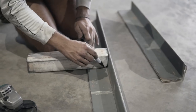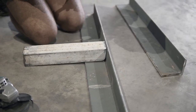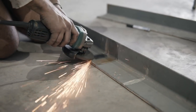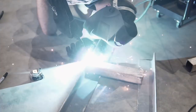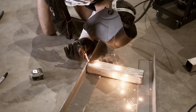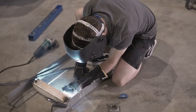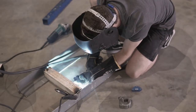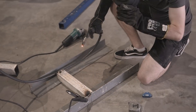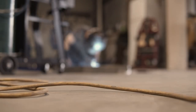So later that day, I had my friend Preston swing by and give me a hand to make a stand for the car. Preston has a beautiful S15 you might have seen in a previous episode. The reason why we're making a stand for the car is because the subframes have been pulled off the R34 and dropped off at the power decoders. Also, all my new bushings, bearings and stuff like that have not arrived yet. So I want to get this car into a spray booth as soon as possible, so quickly making a stand and reusing the wheels off the rotisserie will get this car mobile once again.